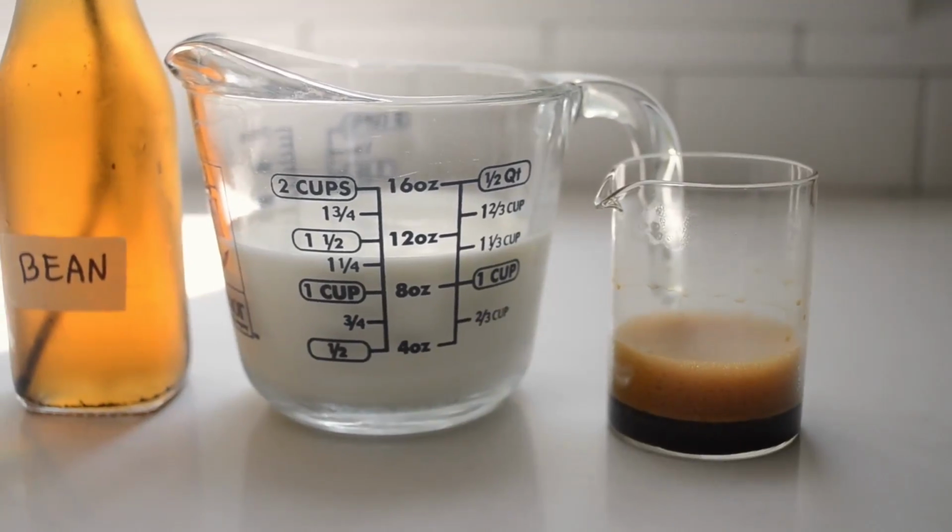Of course, you'll also need milk. Starbucks uses 2% for their classic latte, but I prefer whole milk or even whole milk plus a little cream. But feel free to use your personal favorite milk. Skim milk will make for a foamier latte, but of course it will be less creamy.